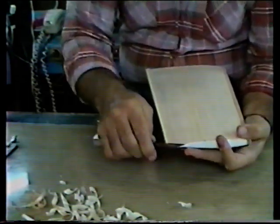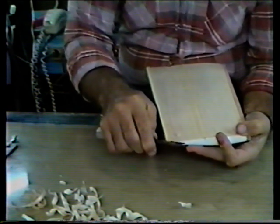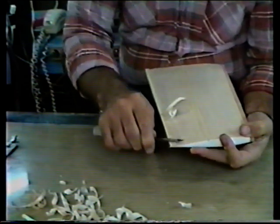Obviously, one of the most important things to keep in mind is to keep the center lines on any part that you're making, including this. As soon as we get this airfoil sanded out, we'll try to get some center lines on this.